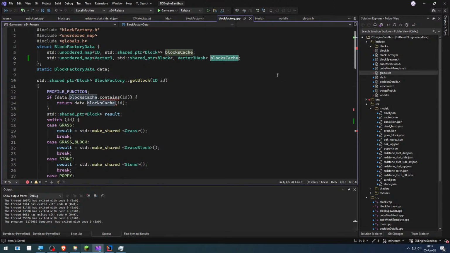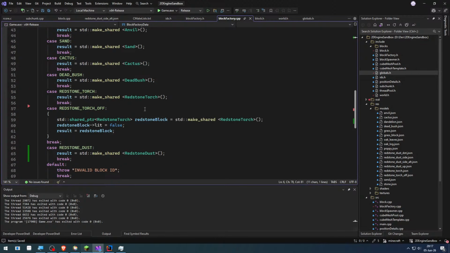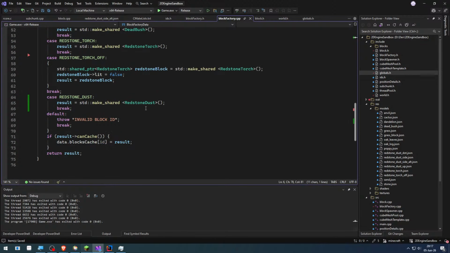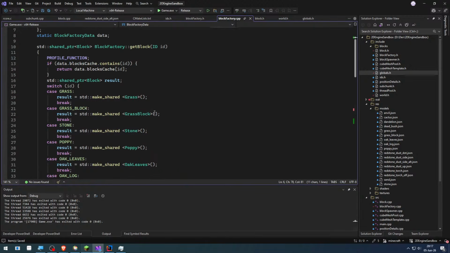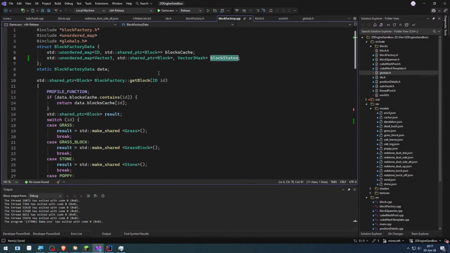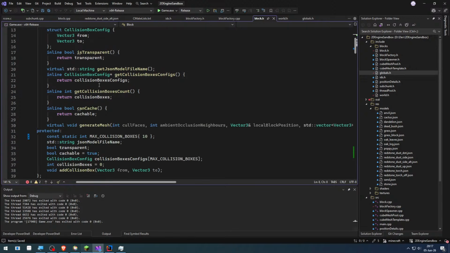Oh, here I need to rename it to block states. Block states. Yeah, that's it. And so here, if it can cache it, I need to change it if it doesn't have a block state, and then to save it. What I'm not sure about is whether it's okay if I'm storing it just as a block, because the block doesn't have the exact block state.